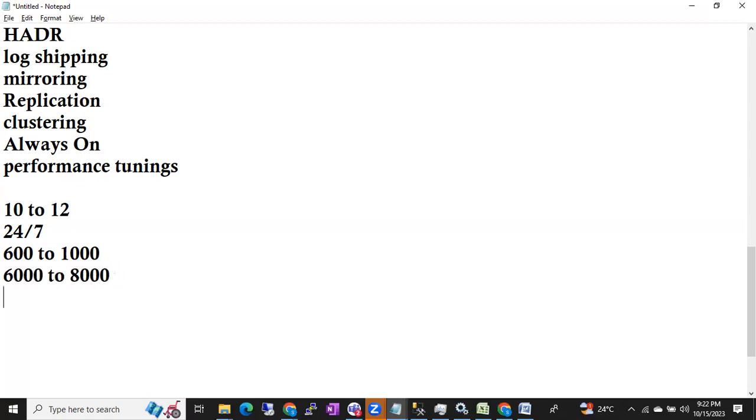Where is your office located? Which project are you in? Make sure you know where the office is, in which tech park, in which city, which area, which road, which building. You have to remember all of it. Which floor also you have to remember. Sometimes they'll keep an Infosys project. A lot of DBAs will be there from Infosys, Wipro, TCS. These are all very big companies.